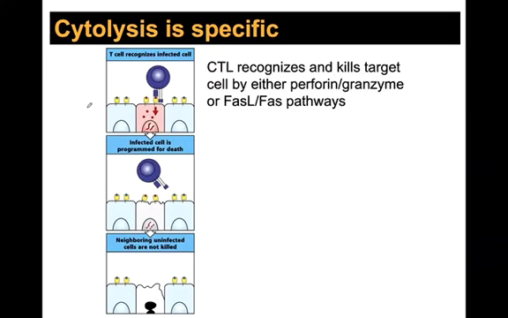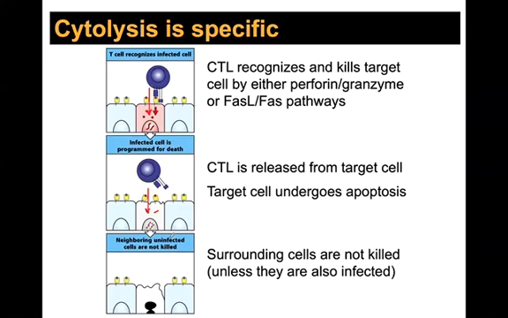So whether it's by the perforin granzyme pathway or by the Fas ligand, Fas pathway, it's really specific recognition of cells that need to be killed. You do this, you get CAD activation and DNA fragmentation, and you get release of cytochrome C, so you shut down the energetics. But it's not killing the neighbor cells. Unless they're infected, there's no reason to kill them off, so you preserve them and move on to something else.